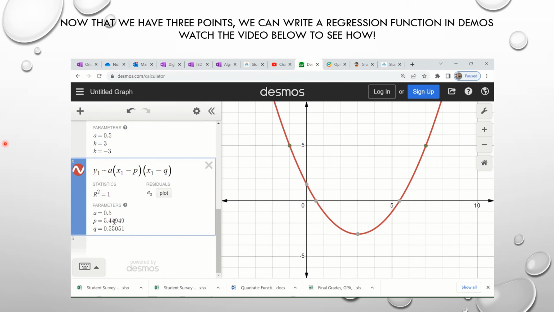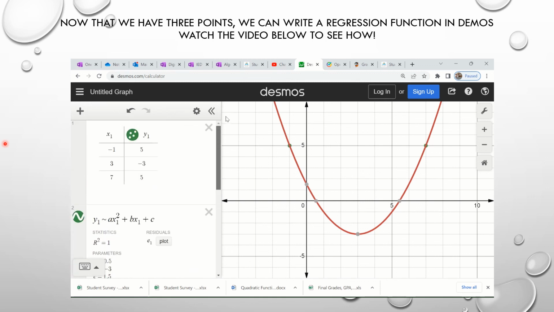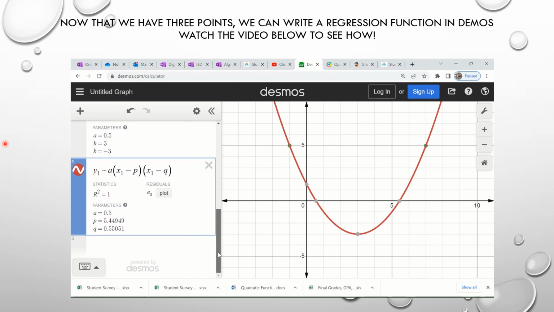And this actually happens a lot where you can have nice numbers for the vertex, but you'll end up with terrible numbers for your X intercepts and vice versa. Sometimes you can get ones that have nice Y intercepts and X intercepts and a nice vertex too. But all right, and that is the demonstration for how to do the regression for a parabola once you have 3 points using all 3 forms. I hope this video was helpful.